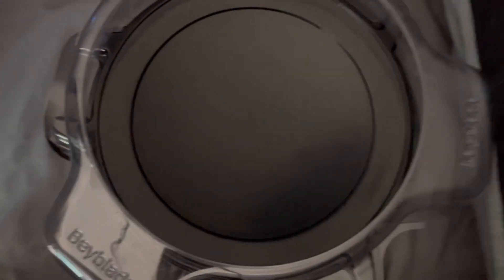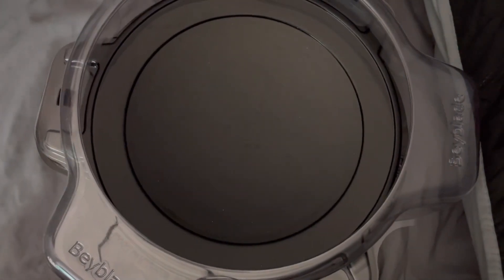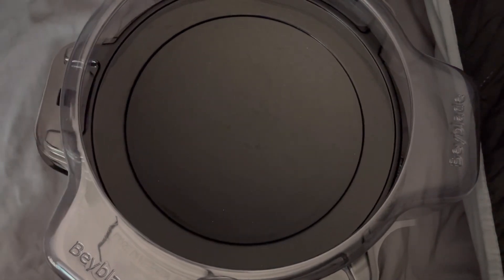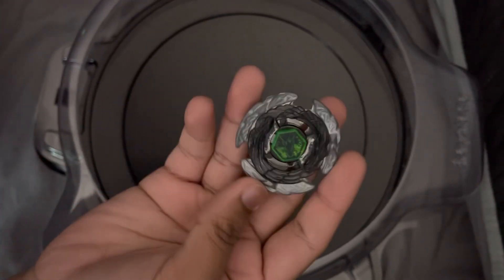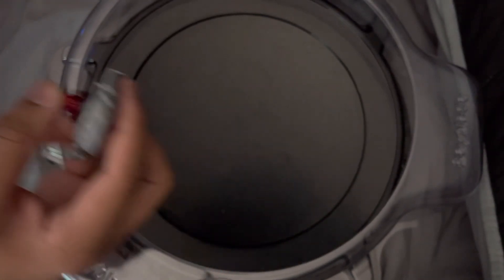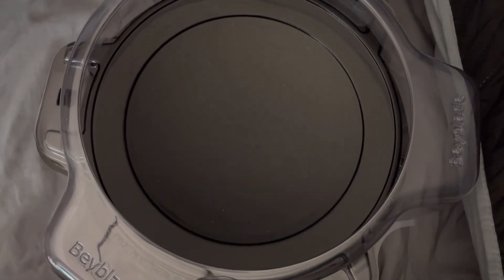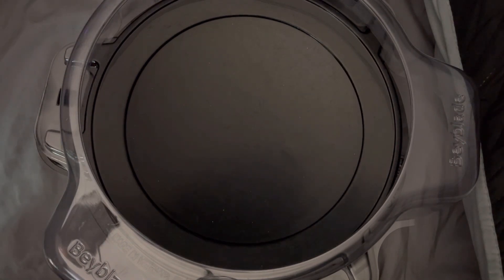Anyways that's about it for this video. Nightmare Pegasus is a... dang I've been saying Nightmare so much. Hell Pegasus is a very good combo, very happy with how it turned out, how it performed. Switching to the 85 was definitely good considering how tall Hell is. It wasn't able to get good coverage with the Wing Attack 130 that I had on it before. But I think that's probably better for something more normal height, like Flash of course or Spiral or whatever else.